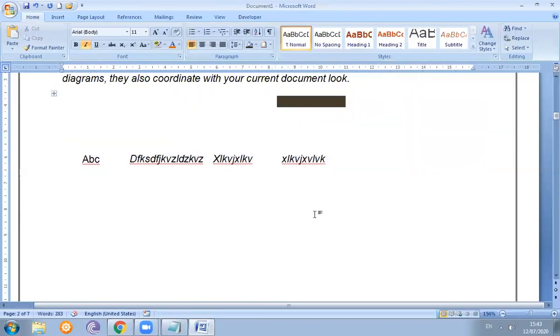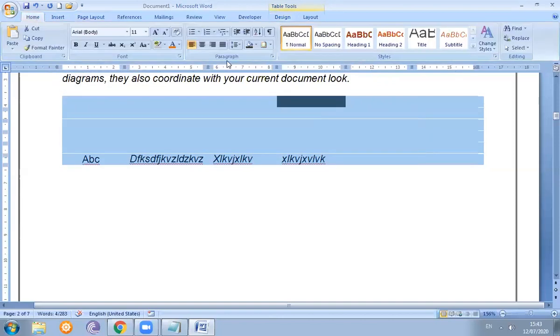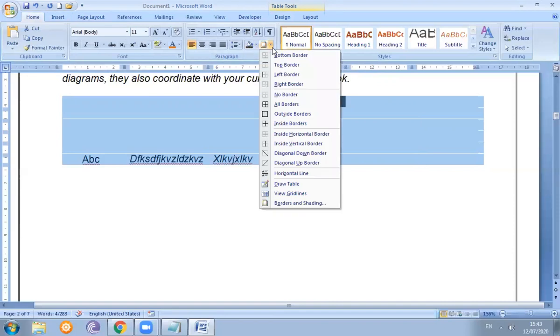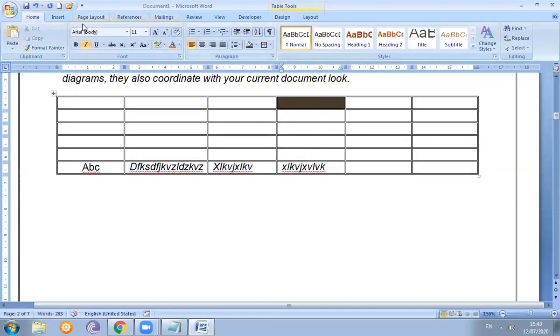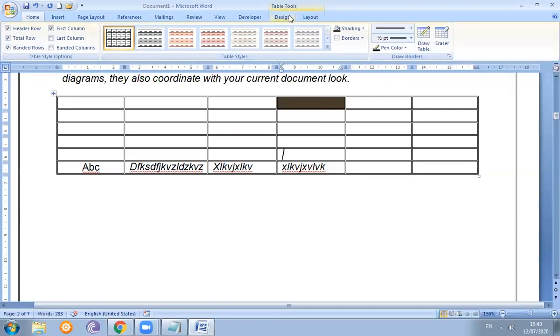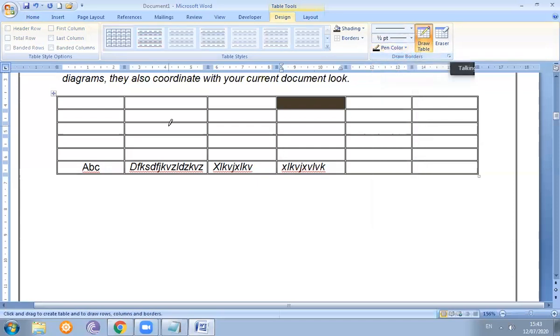Here we create table, but now no border is displayed to the user. Same way we select this, and from here also we can change, as well as from here these options also we can change our border style. So this way we can handle this. If we want to change this style, no border but with specify, then also we can handle this.